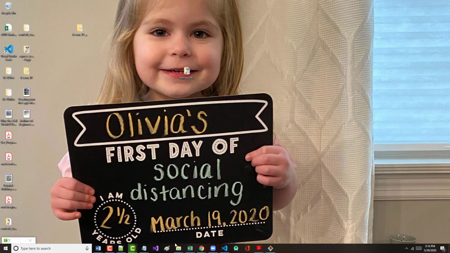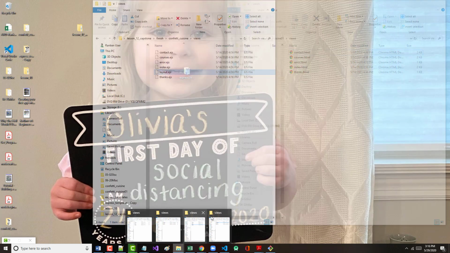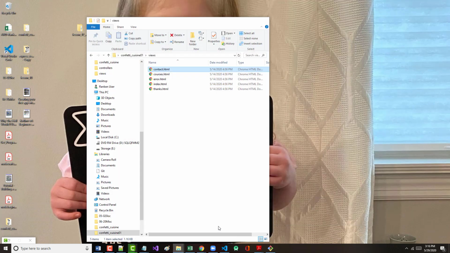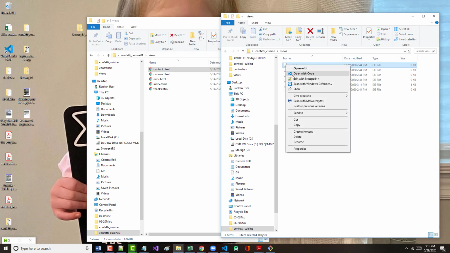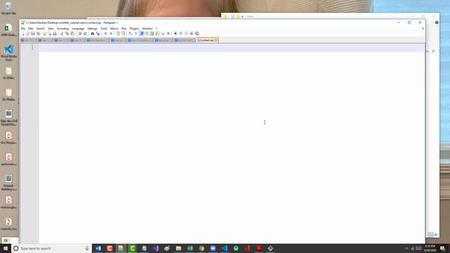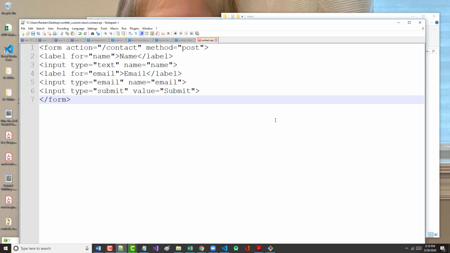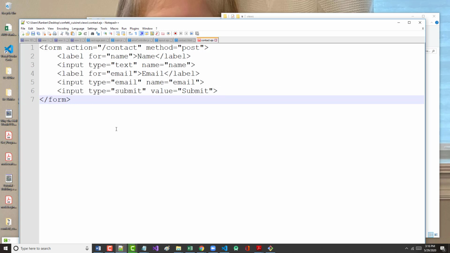That's not a problem. All right, let's bring up our contact EJS, which right now I believe is going to be empty. Paste that in. Now that's part of a form. There's no way in heck that that's complete. We don't have any HTML around it, etc.